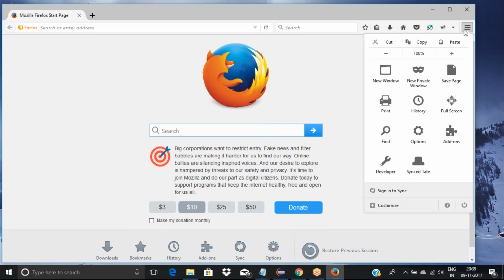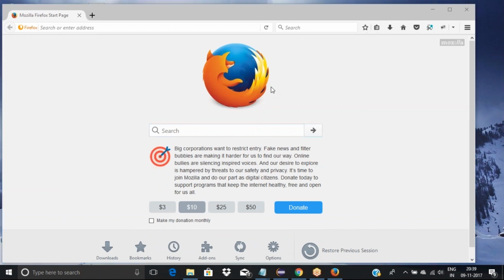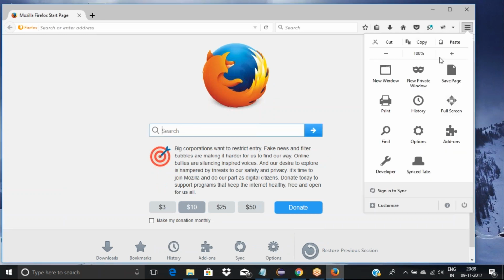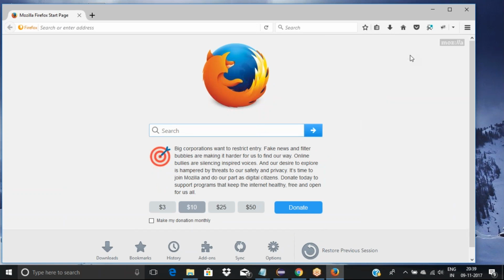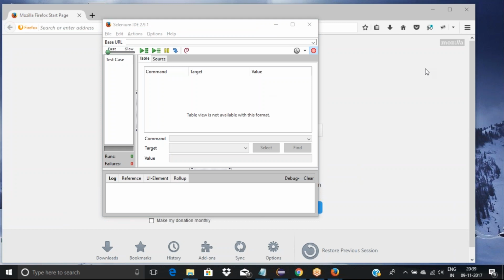If you go here, there's an option called developers, and there is something called Selenium IDE, just to show you. And here you will have the simple recording option, and you just start recording on your application.